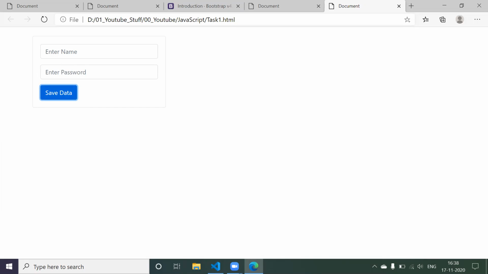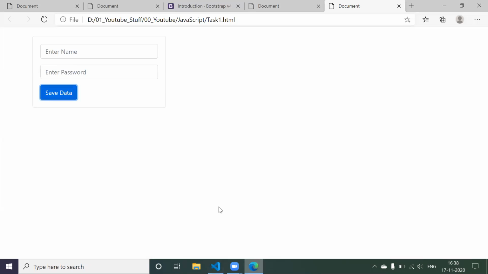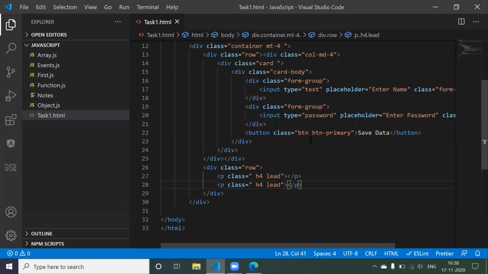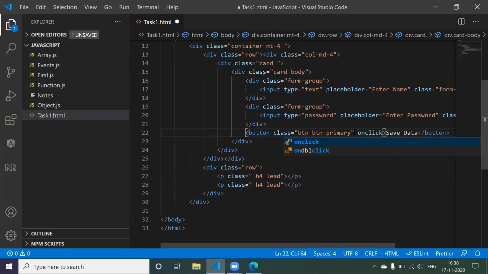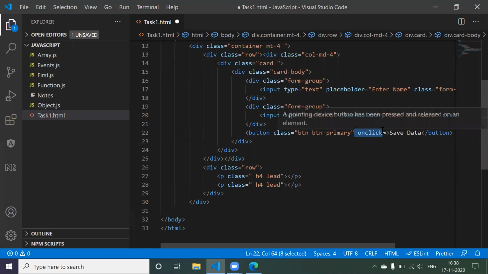So if you want to display it, we know that this particular action should be performed once I click on this button, right? So I have to write some event on this particular button. So what event? Click event, nothing but onclick. So let me write onclick. Whenever we click, some action is going to be performed in the browser, meaning that action is going to be handled by this onclick. So whenever it handles, we have to call some function here.